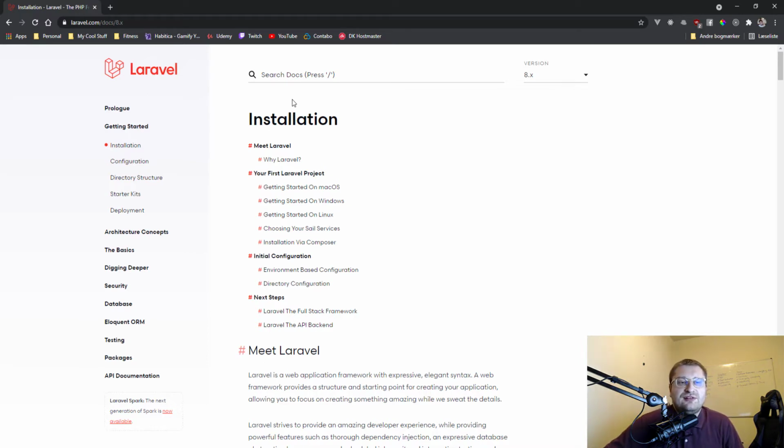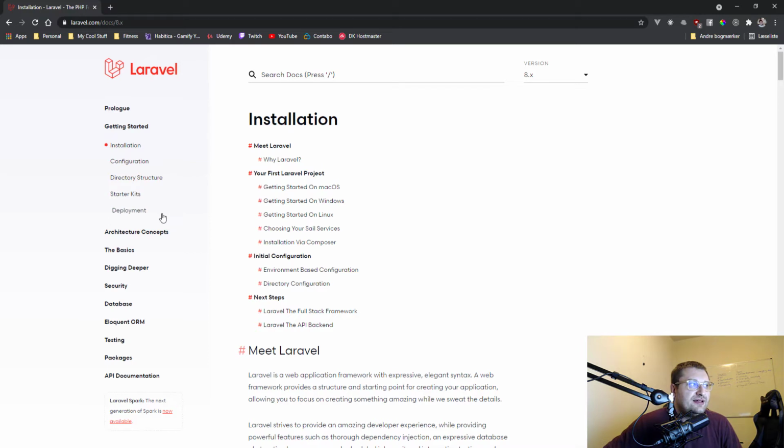Laravel is a PHP framework, and it solves a lot of problems that PHP supposedly has. People say that it's very easy to write spaghetti code in PHP, and Laravel solves that. Everything is nicely organized.